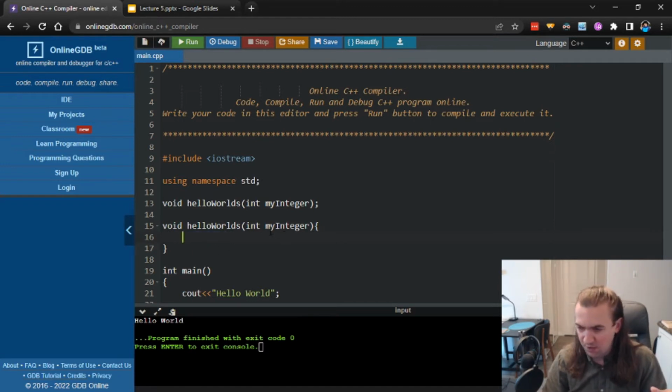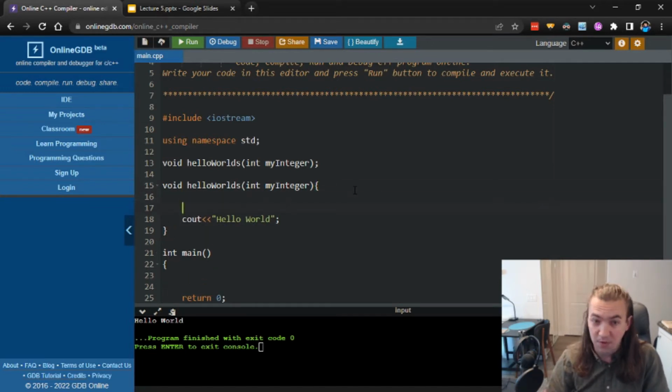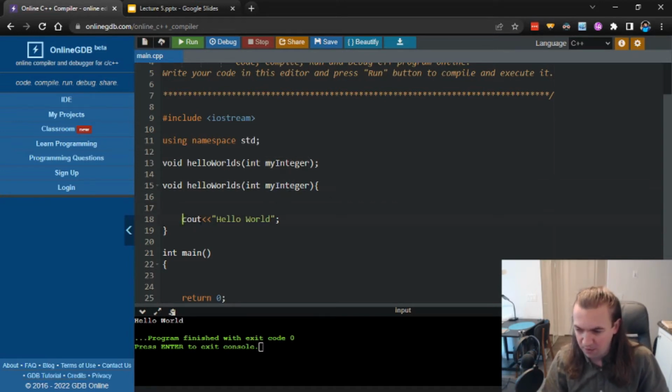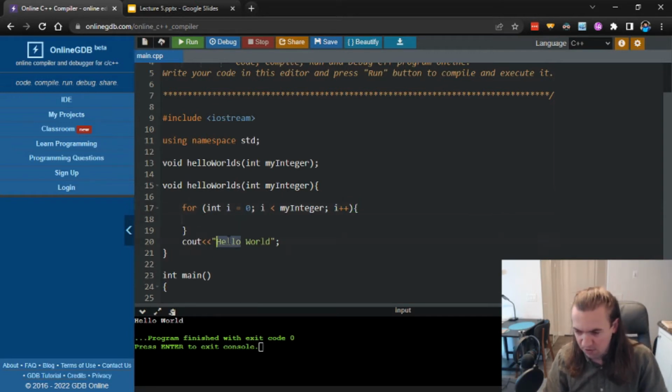and it's just going to do stuff. And in this case, what it's supposed to do is print hello world my integer times. So I'm going to print hello world, and the amount of times that I want to do it is my integer. Now, we know from our last exercises how to do a loop, so how to get something to run multiple times. Since I don't know the value of my integer, I'm going to use that as part of my loop to repeatedly print hello world. So again, since I know a count of how many times this loop is going to run, I can say for my counter variable i starts at 0, it goes up to my integer, and i goes up by 1 every time. And what's going to go in this loop is just printing hello world.